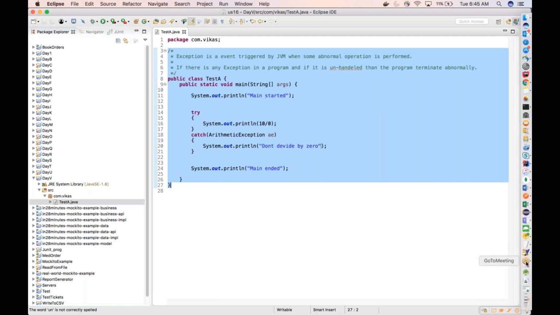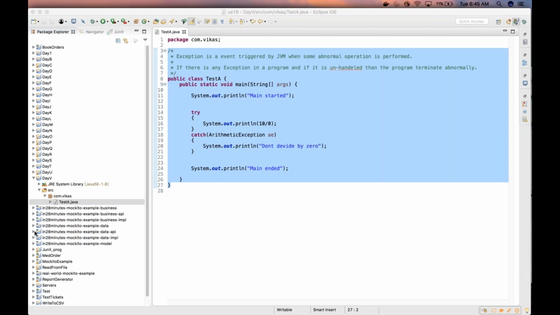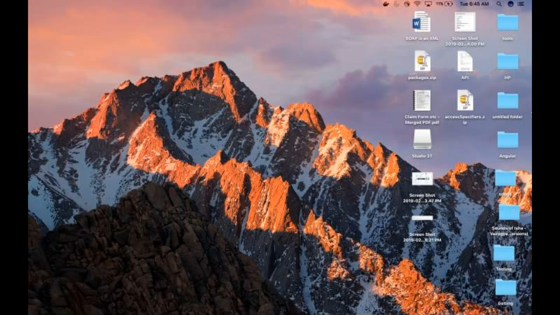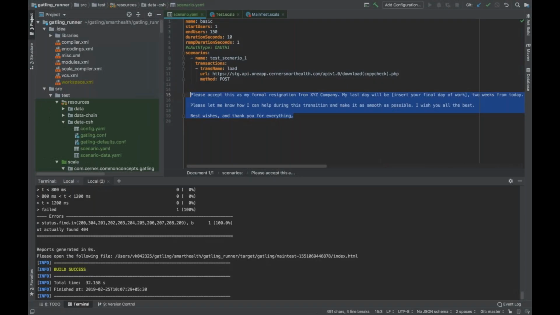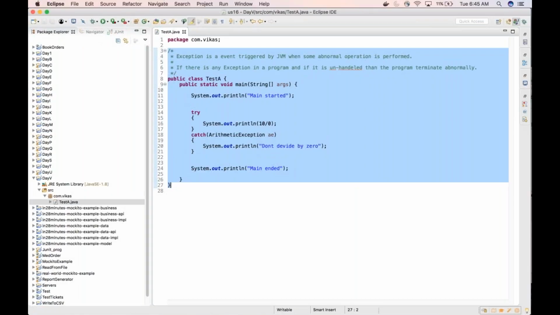What is an exception? Exception is an event triggered by JVM when some abnormal operations are performed. What happens if we don't handle the exception? The program terminates abnormally. How to handle the exception? Using try and catch block. What should the try block contain?